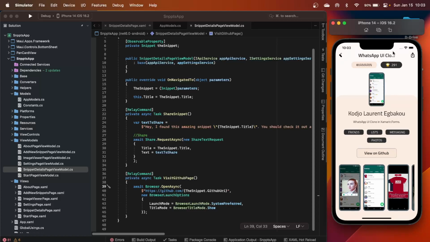And another thing is, right now I'm using it on the iPhone 14 non-Pro simulator, which does not have the dynamic island pill. The moment you run it on iPhone 14 Pro or iPhone 14 Pro Max, which has the dynamic island, you will notice that some of this content will start getting behind that pill. So right now there is no out-of-the-box support in .NET MAUI for that, but I have figured out a way. So I will also be showing that to you in the next couple of videos.